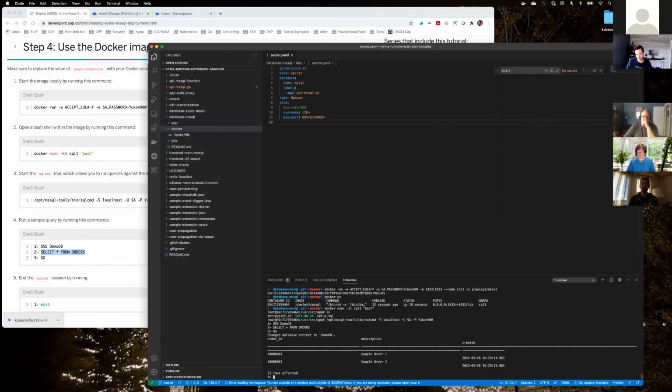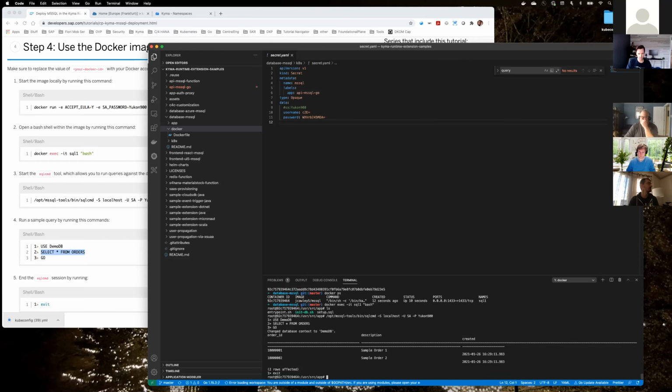And you're going to see that you get the two records that were created when this image was initialized. So if you do this a little too fast, you might not get anything back, or it might tell you that the demo DB doesn't exist. And that's just because it hasn't completed running through the tasks at that point. So you just have to wait a minute or so.